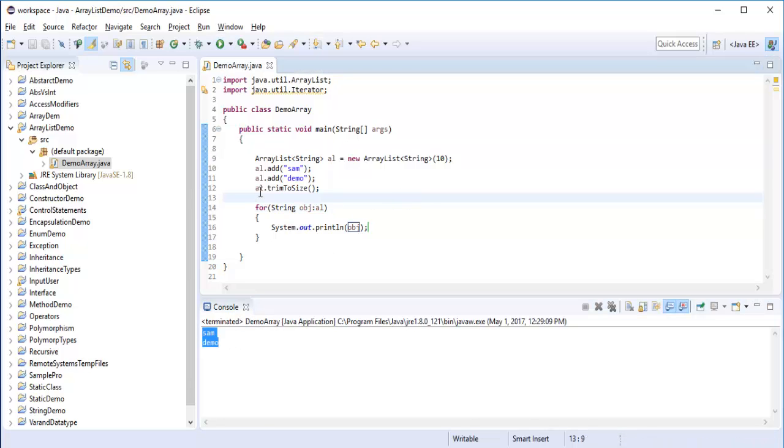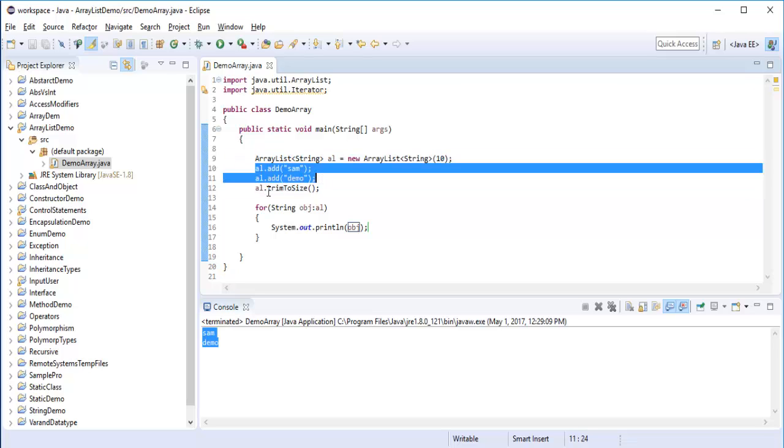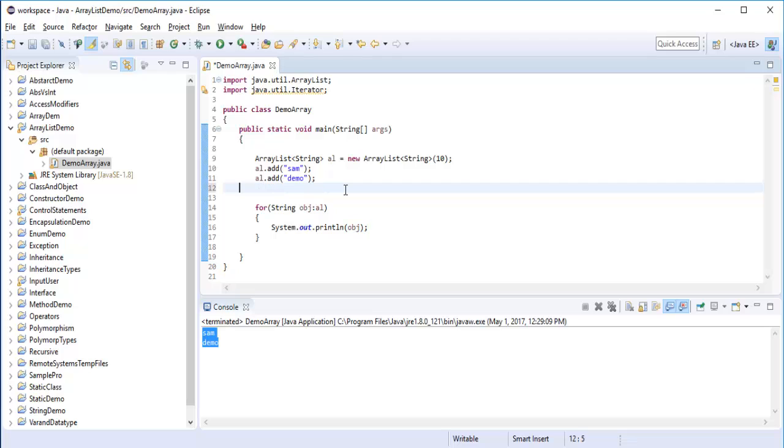But what's the specialty of using trimToSize? You can observe very clearly the size of the collection is 10, but I'm storing only 2. If I don't use this method, then in memory this ArrayList will be allocated that much size, where it can hold 10. Since I'm storing only 2, the rest 8 elements are not stored, and that space is allocated but left free, which is wasting memory.